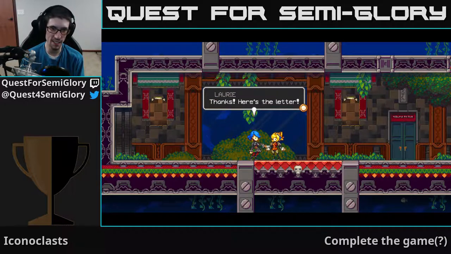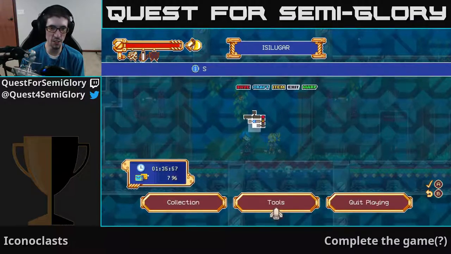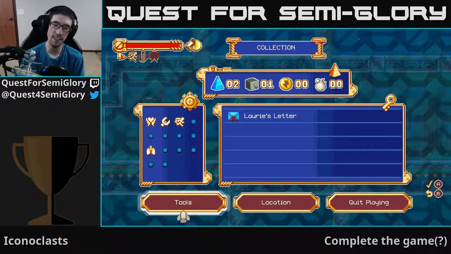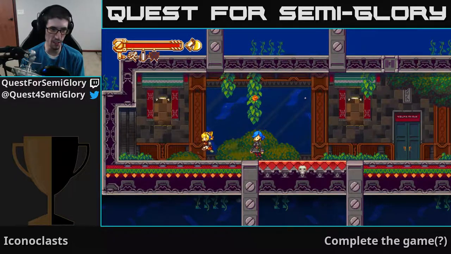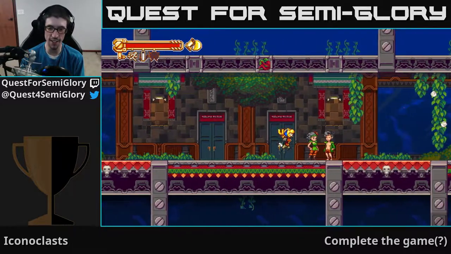Sure, I guess. House 10. Very good. Maybe I shall read said letter before delivering it, just in case. Oh, I can't. That's right. Cannot interact with key items. Heaven forbid. Damn, this is a sick place they got. All underwater and shit.